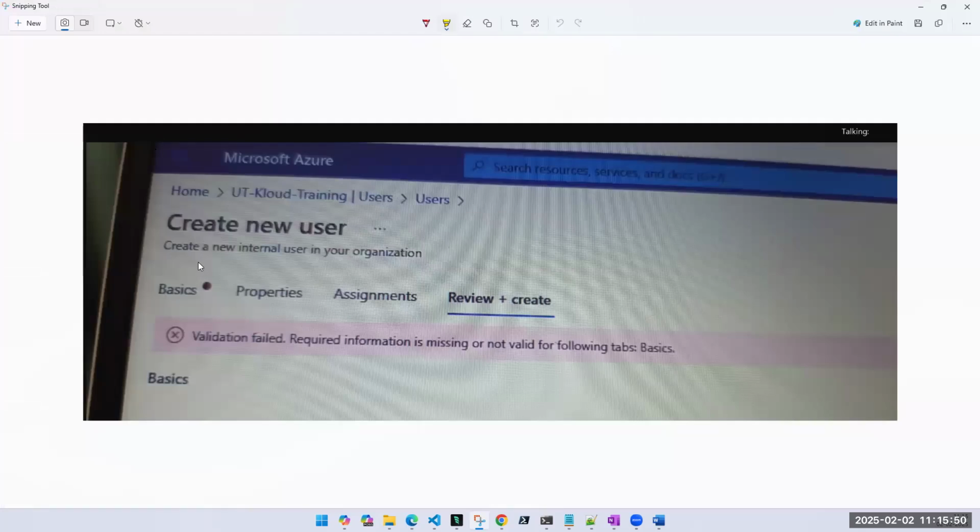Fine. So here it is, the person who shared this stating that I'm getting this error. Now, my ask is simple, guys. Before you raise it, please read the error message properly. What does it say? It says the validation failed, required information is missing or not valid for the basic tabs. So you clearly know that you have to go to basic tabs. Look at this. यहाँ पर एक वो red dot भी आ गया है. And something is missing here. Maybe आपने password नहीं डाला होगा, maybe नाम नहीं डाला होगा. It could be one of those. इसके अलावा कोई और reason नहीं हो सकता.